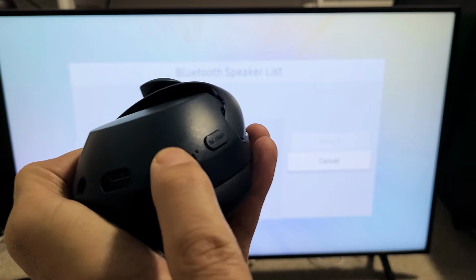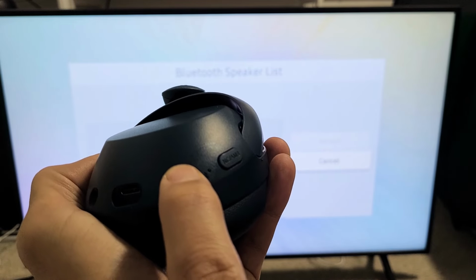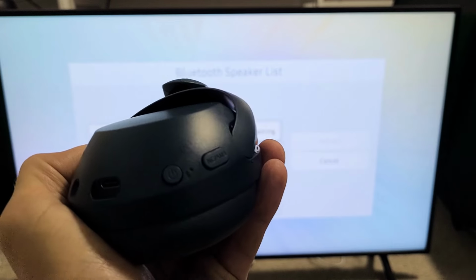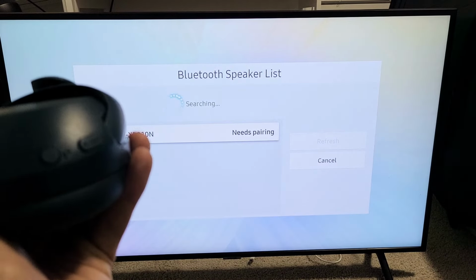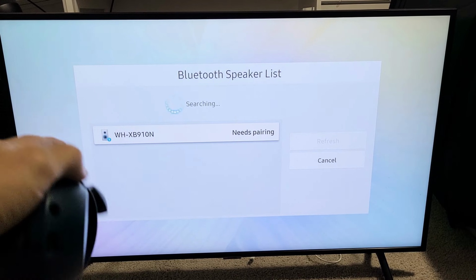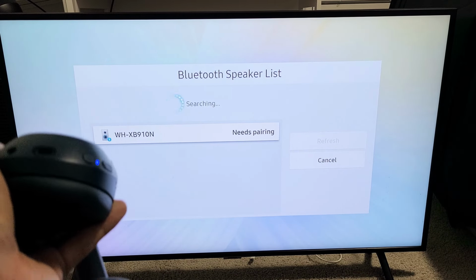It's on now, and now wait, I'm still holding. Okay, now you can see it blinking. It's in pairing mode, and voila, it found it. They call the Sony ones, it's WH, the model right here.